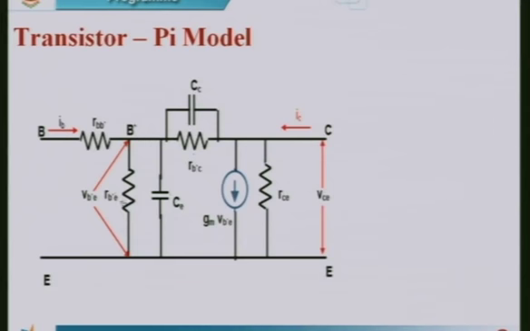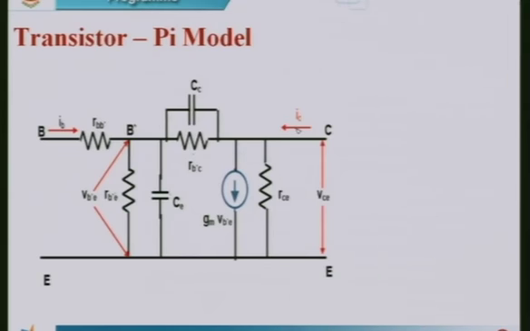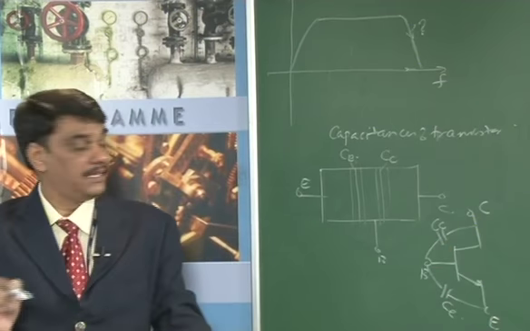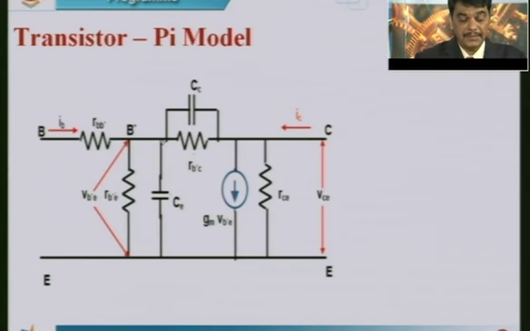That resistance is defined as R B dash E. Between the collector and the base, as shown in this figure, a capacitance exists, and this reverse biased junction is replaced with its equivalent resistance and capacitor, given by CC and R B dash C. Between the base B dash and the emitter there is a capacitor CE, and the output circuit is driven by a constant current source given by Gm into V B dash E, and there is a resistance.